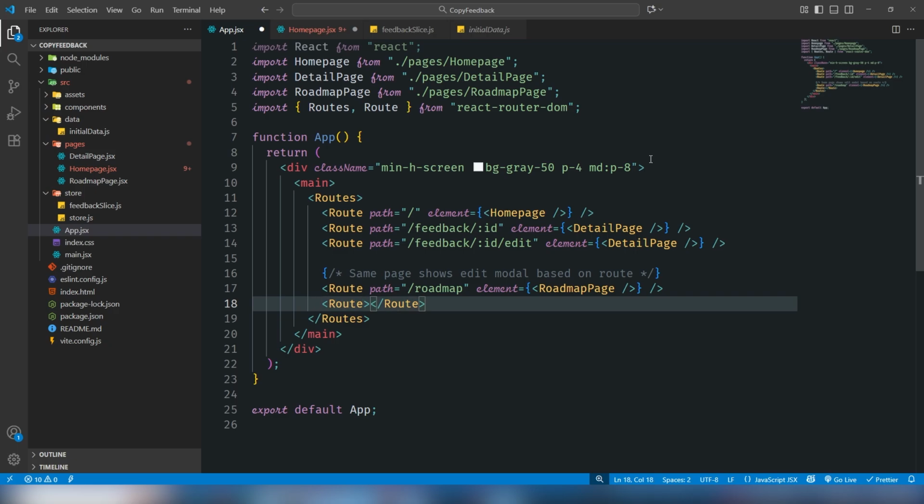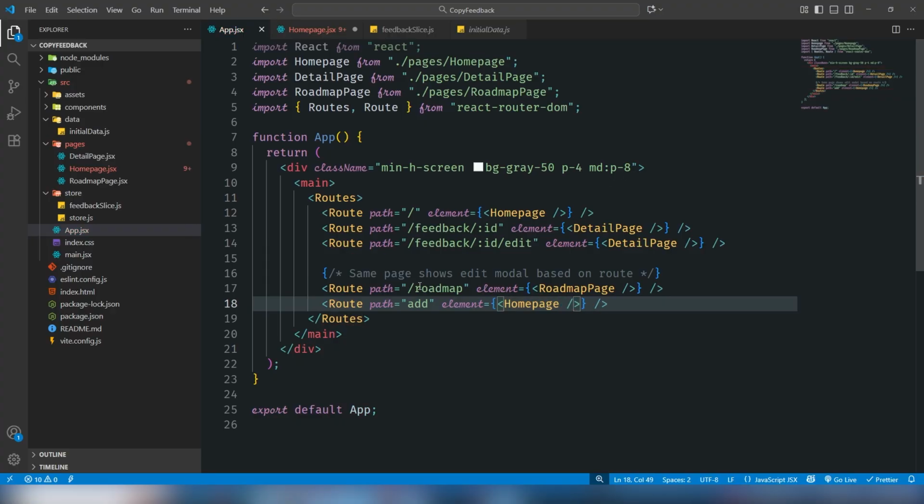Yeah, give me a second. The path name is add, element, which is our home page, guys, not home page component, home page, like this.